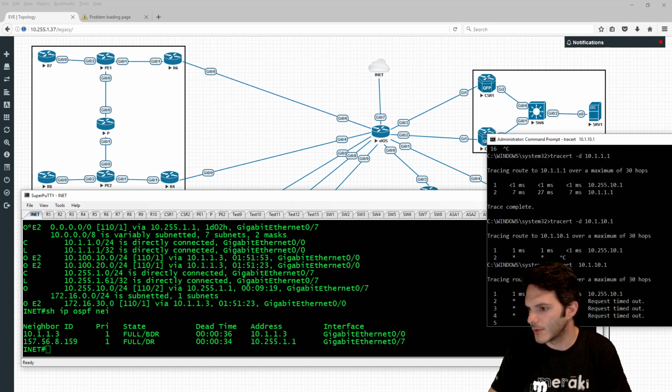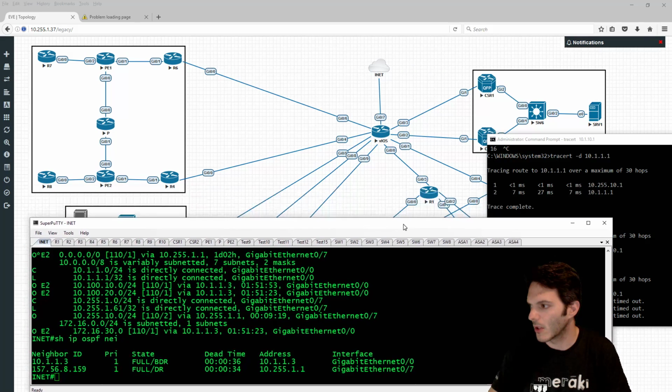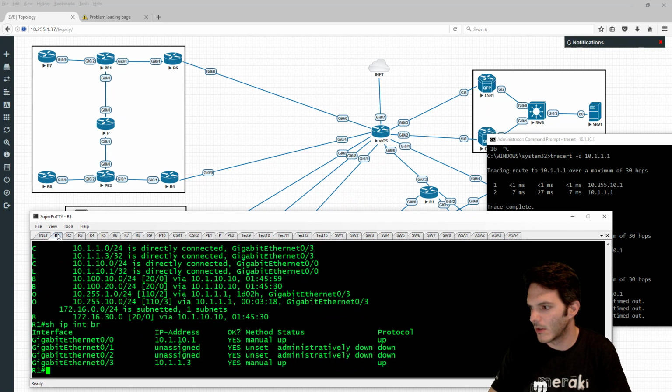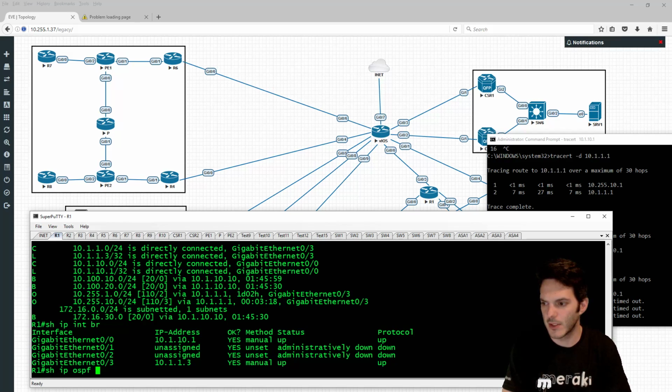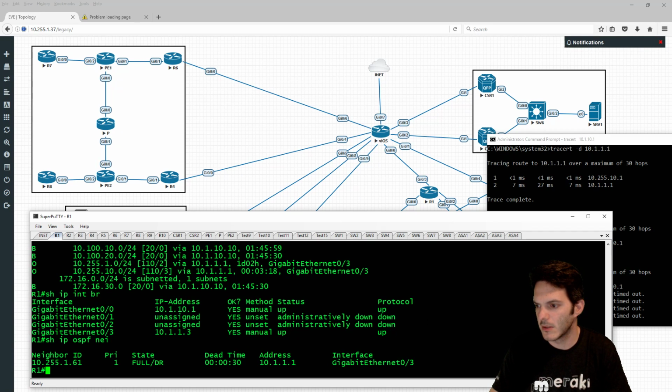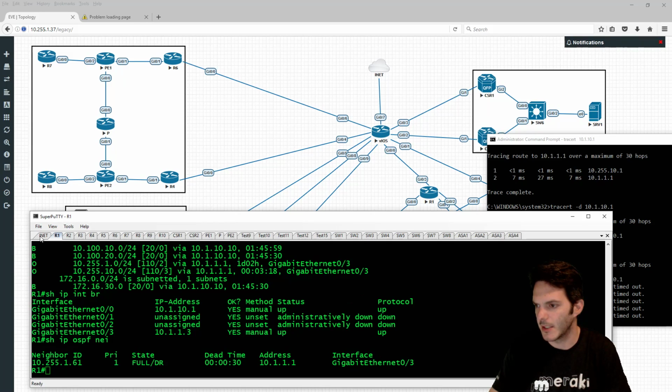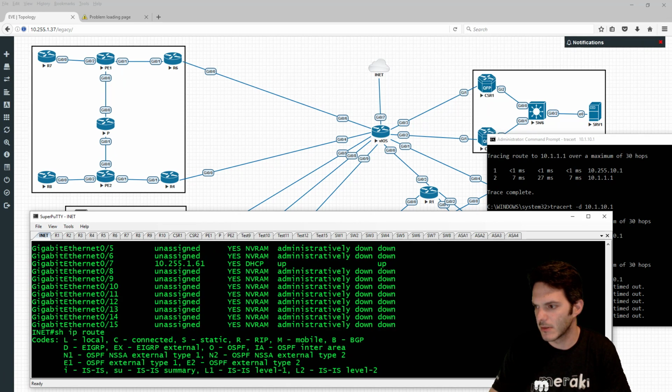So I have a connection to 10.1.1.3, which is R1. Show IP OSPF neighbor. Oh, no, that's a neighbor ID. That's just this guy's IP address, so we go back to iNet.